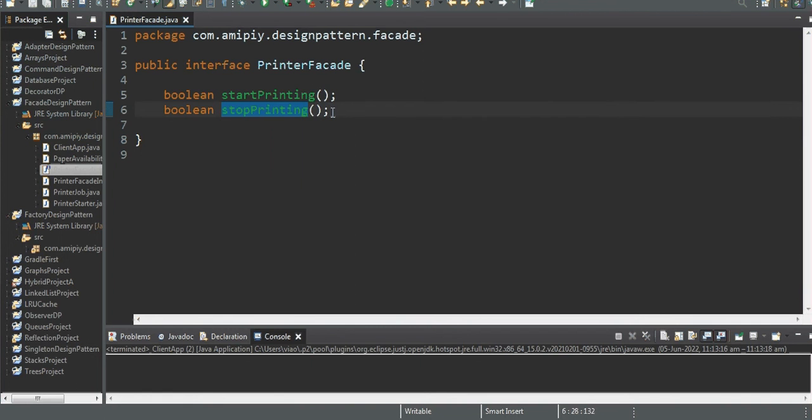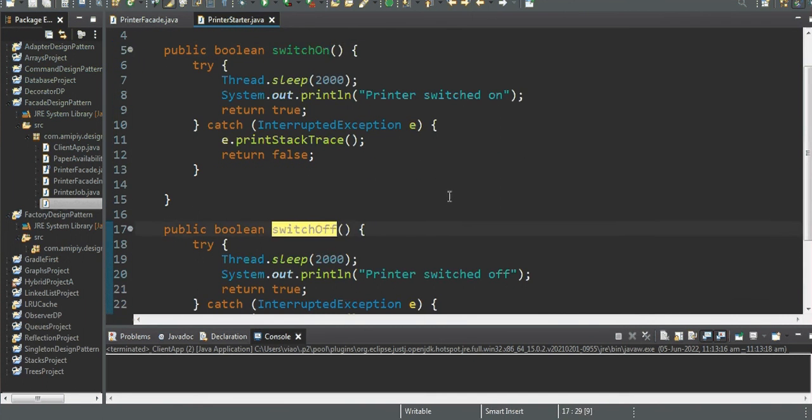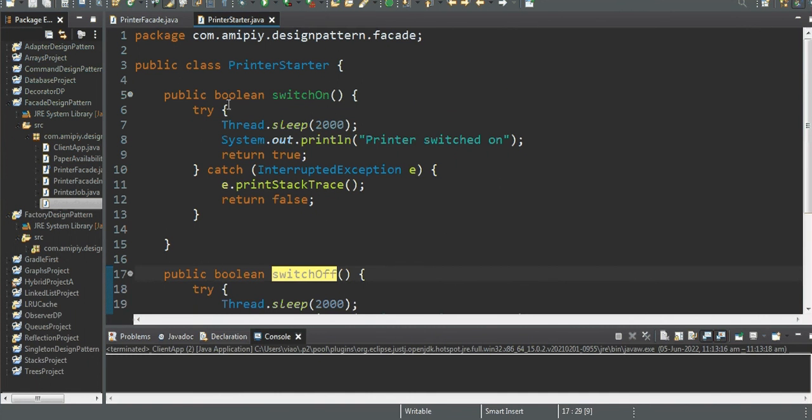And I talked about a lot of subsystems which are going to perform a series of subtasks to complete the printing job. So let's see those also. First of all, I'm going to have a printer starter, which is going to have methods to switch on the printer or switch off the printer. To make it simple, here I'm just making this thread sleep for 2 seconds, and then I'm saying printer switched on, and I'm going to return true.